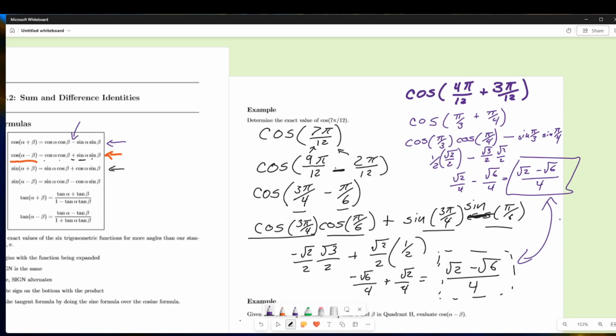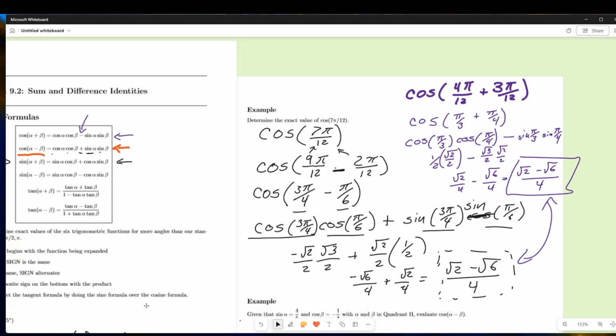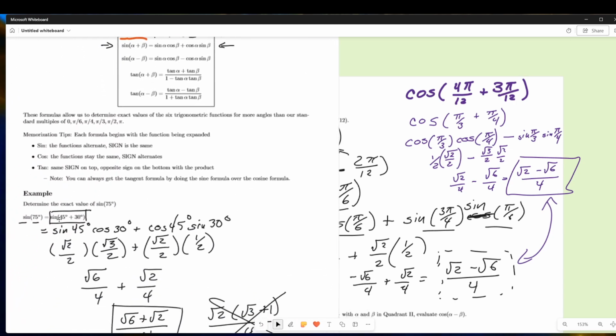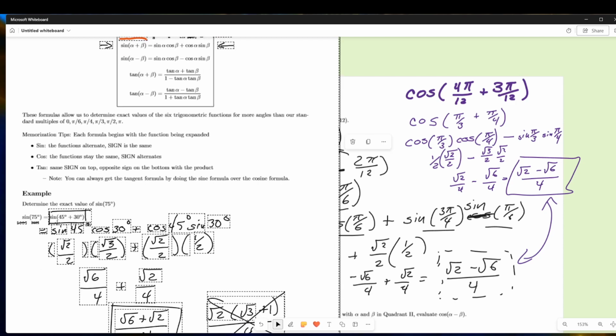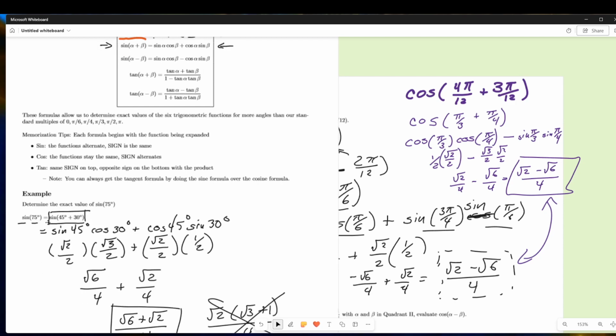And frankly, a little bit nicer, because we were in just quadrant 1 angles. But either way works. You just have to find something that both adds to what you want and reduces. When you're dealing with degrees instead of radians like we did down here, we don't have to worry so much about reducing. We just have to worry about building it out of the pieces that we know.